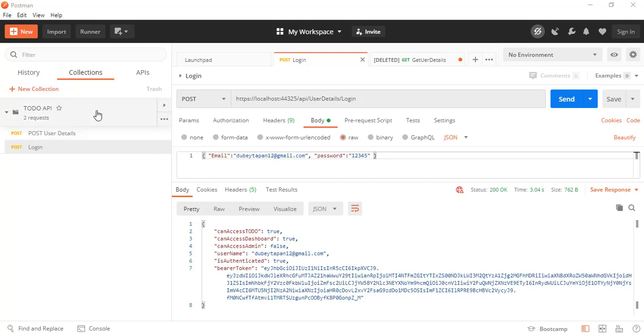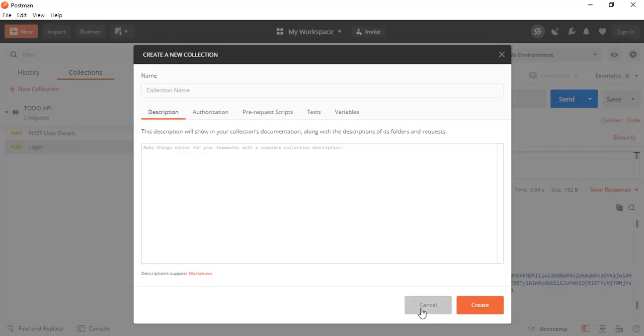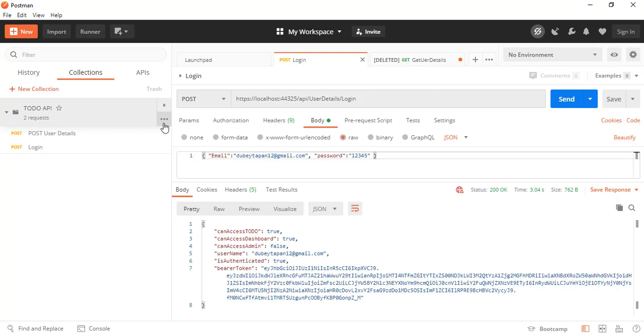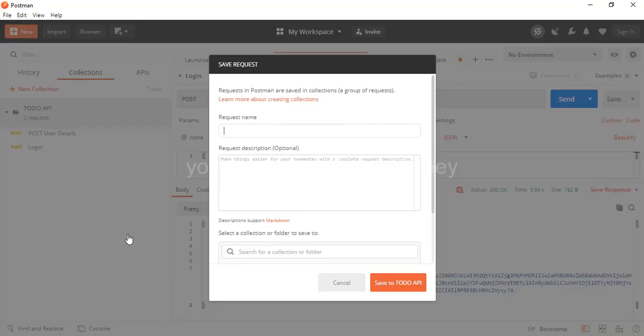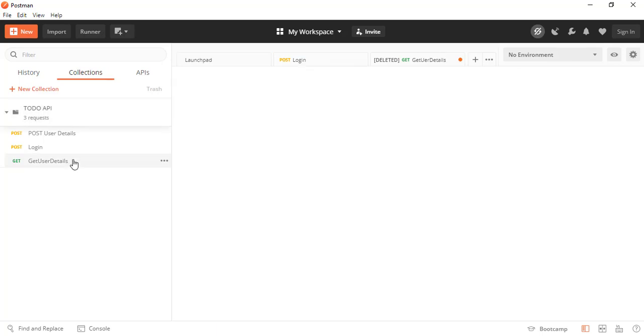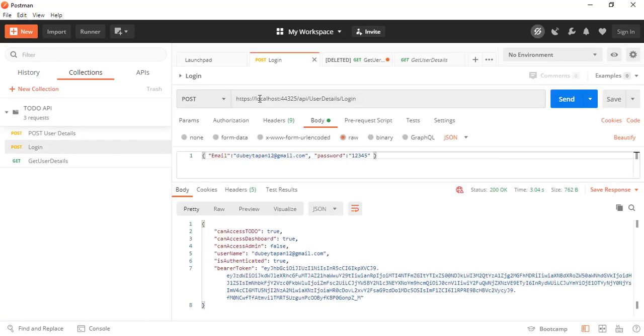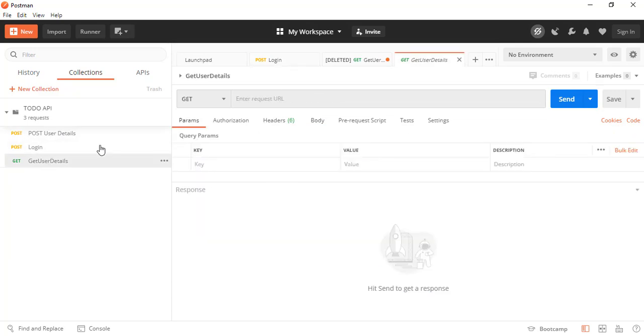Now quickly let's verify whether our authorization is also working or not. For that I'm going to add one new request here. I'm naming it get user details and saving this, and here I'm giving the URL, this one. Let's paste it, and now let's click on send.